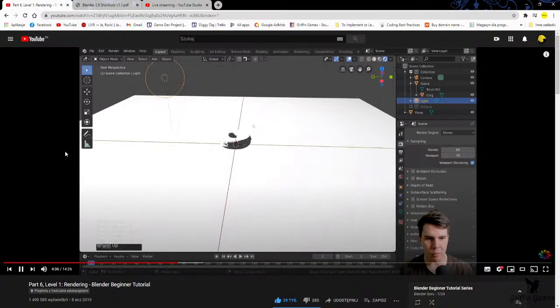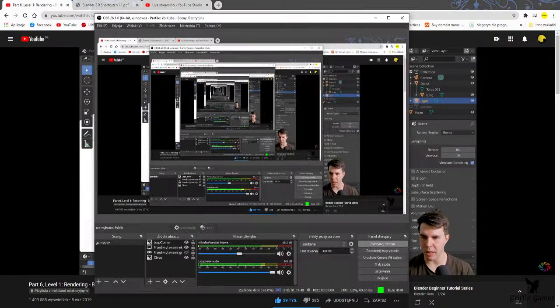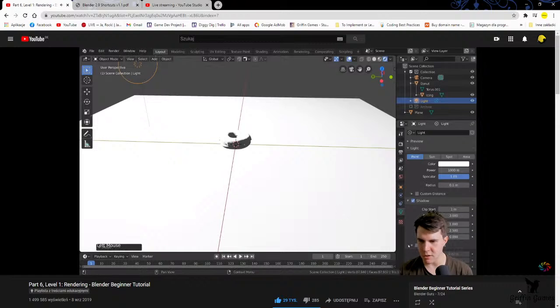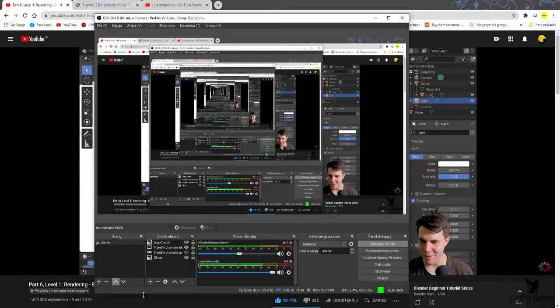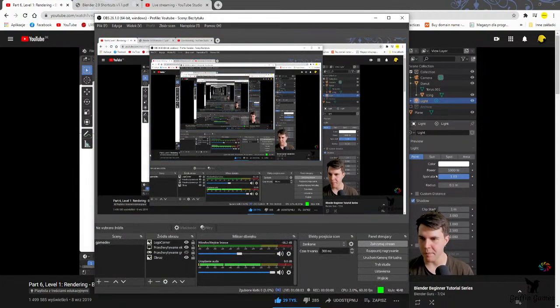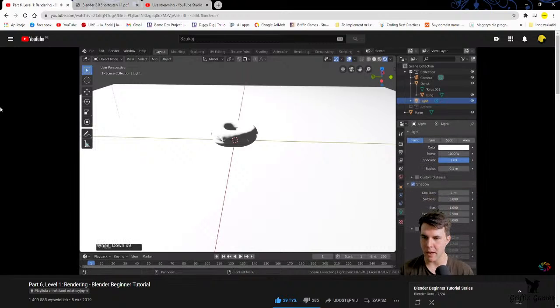So, why is there no shadow? Why is the donut not casting shadow onto the plane there? Well, with our lamp here selected, we could check it out. Oh, contact shadows. Oh yeah, I've done this tutorial a couple of times. Contact shadows was turned on, but turned off by default. But anyways, it's using this light here, and these are all the settings for the light.